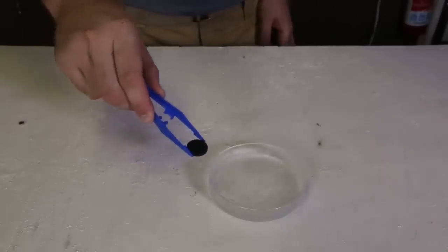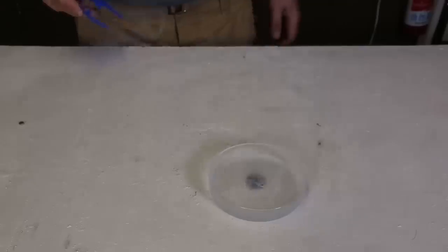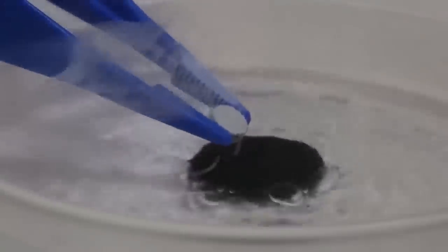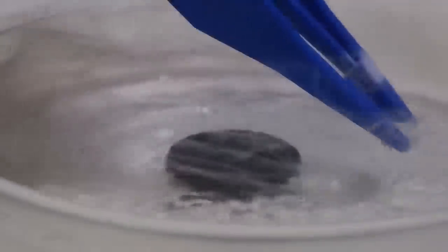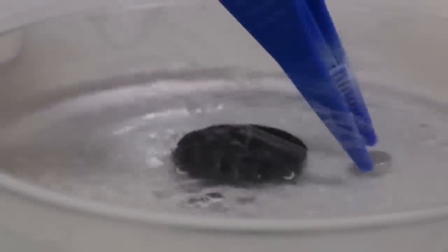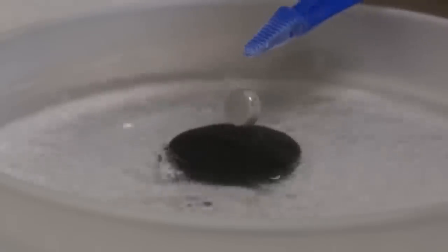Now I'm gonna get this superconductivity piece and stick it into the liquid nitrogen. Let's wait till it cools off. As you can see it stopped boiling because it's cooling off pretty good right now. Now let's put a neodymium magnet right on top of it — it keeps falling off, gotta get that sweet spot. Here you go — boom! And oh, it's easy to get it unstable. Here you go, look at this — let's try to get it to spin. Look at this, it's just floating out there.